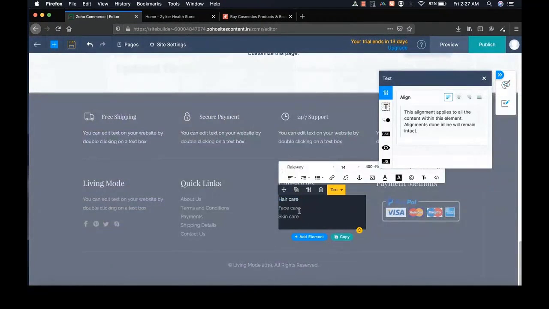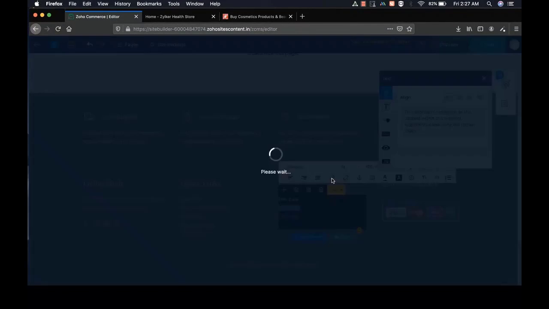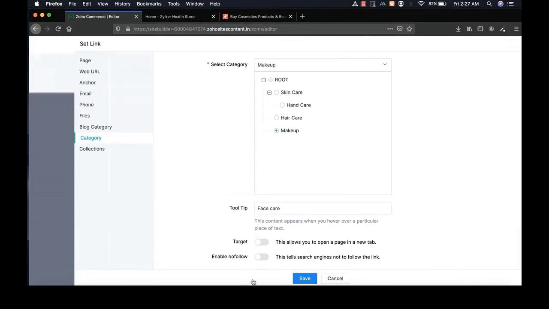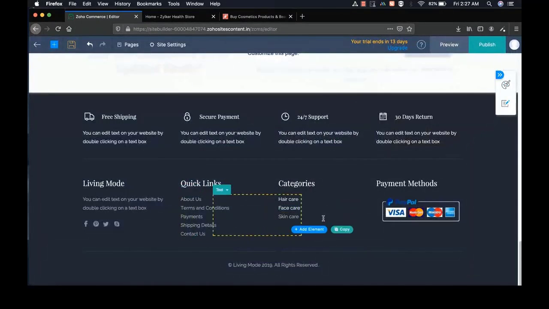For the different categories, I can select it, click on this link, go into category, click the particular category, and then save it. So this is how you create links in your footer section.